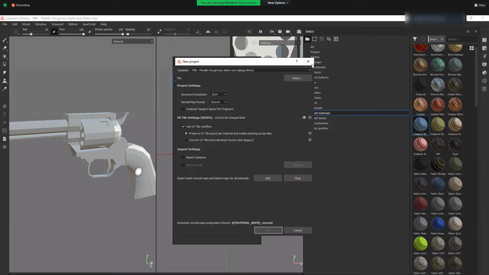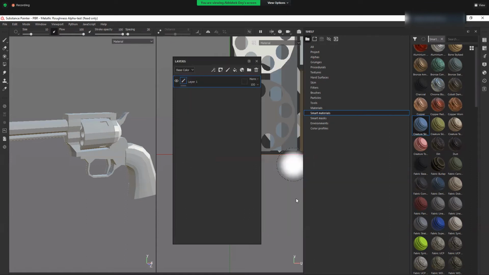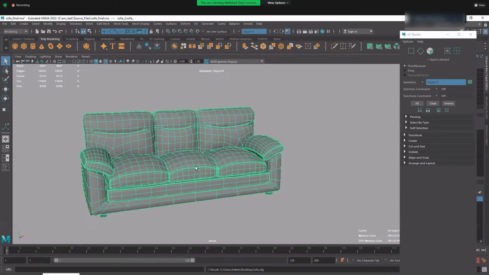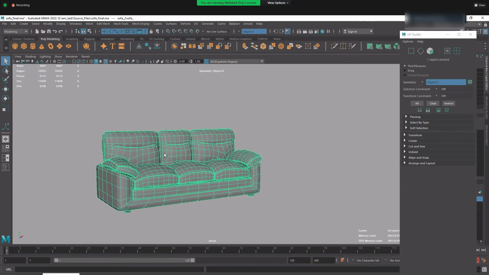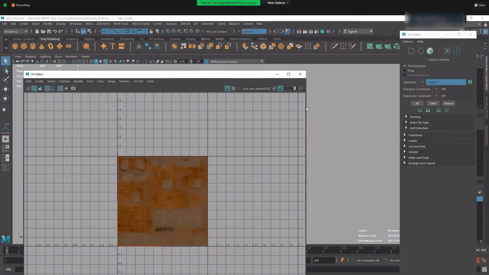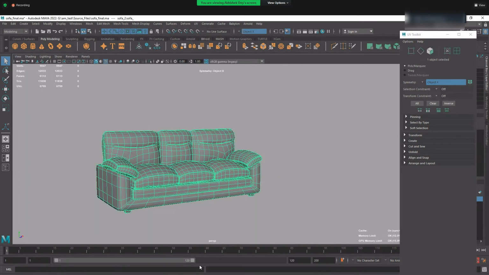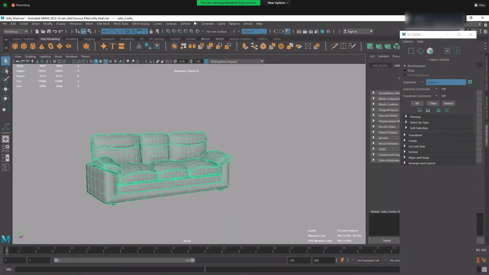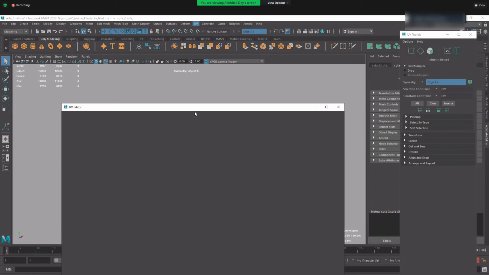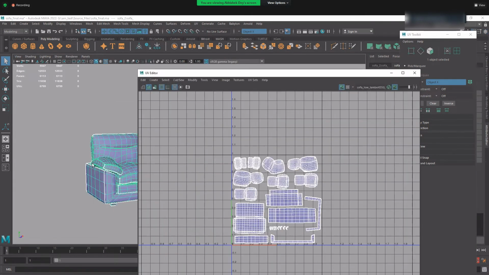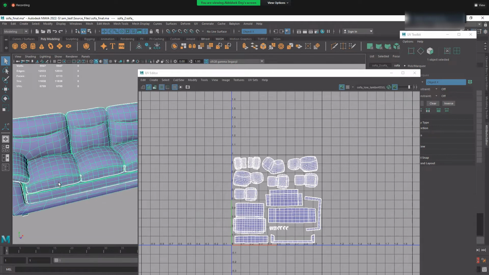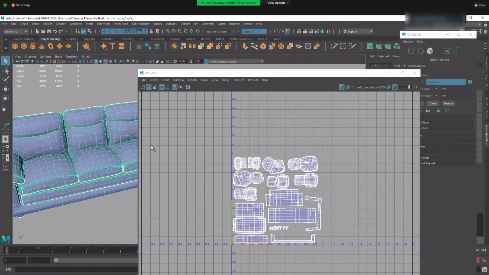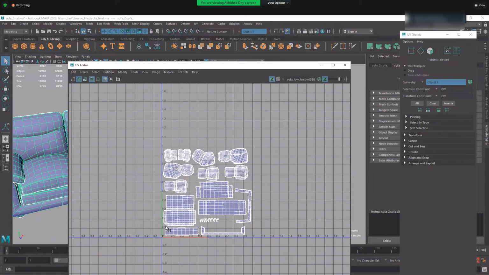To understand when to use which one, we'll take a step back and go back to Maya. So you see, in Maya, we have created this particular sofa object, and we can see the UV editor. This is already textured, so I'll just assign a new material. Go to the UV editor settings and see all the UVs are already split and set properly, and they are basically occupying one single UV tile, that is 0 to 1.